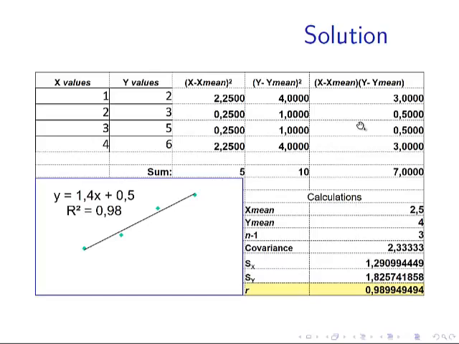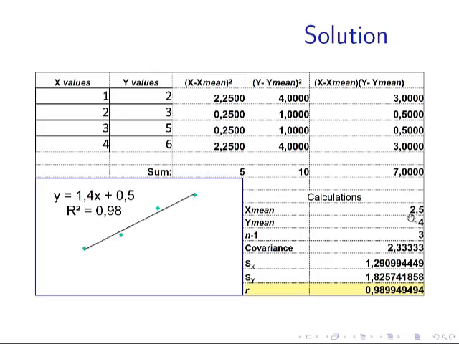The next thing is finding the covariance. As you know, in the formula of covariance, we have x minus x mean multiplied to y minus y mean and sum of these multiplications. Therefore, we just need to subtract from 1 this 2.5, which gives us negative 1.5. From 2, we should subtract 4, which gives us negative 2, and then multiply these two differences. It gives us 3. Similar thing here.